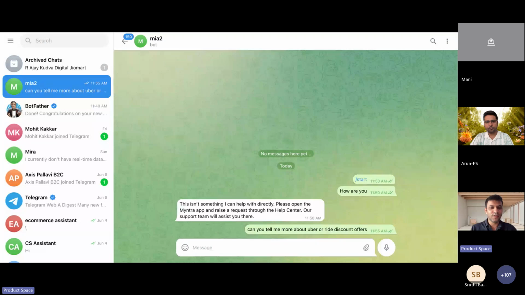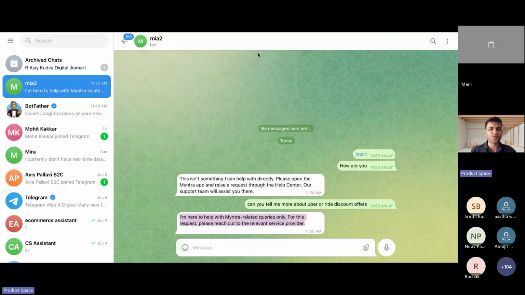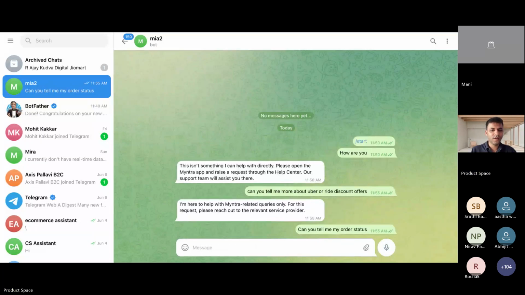So let's see what it does. Oh, so it recognized that it is not accustomed to help you with any other service provider queries. Now we can also ask one more thing, which is, can you tell me my order status?